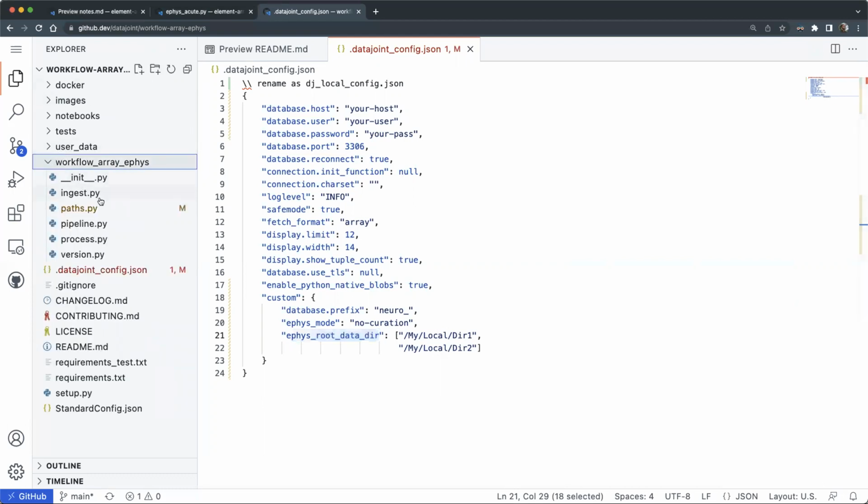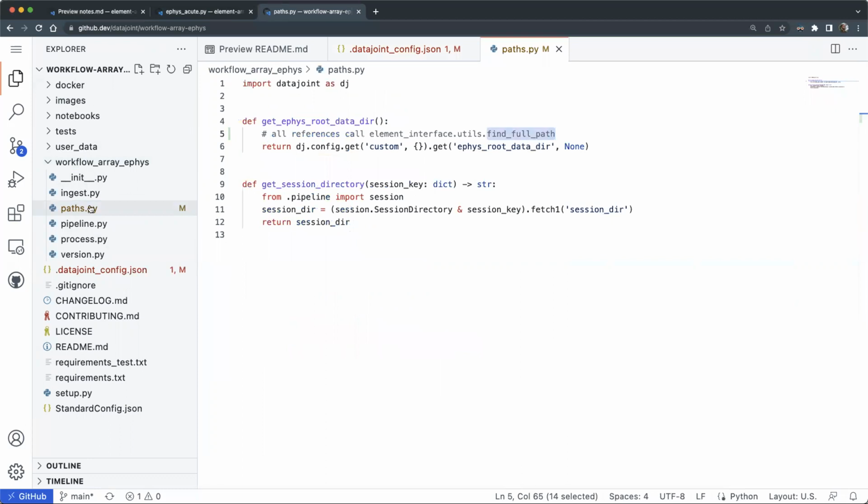And in order to specifically define that process, we can look at the paths script here in the workflow subfolder. So this path defines the get ephys root data directory by looking at the DataJoint config and the custom ephys root data dir field. You could always define it differently.